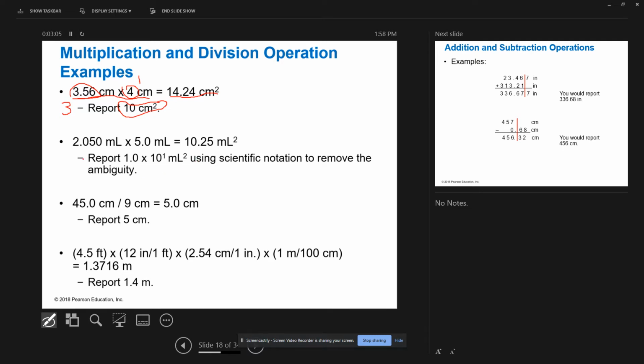Okay, let's look at a couple more. Here, how many significant figures do I have? I have 4. Here, I have 2. So my answer should be to two significant figures. So this is what you get when you multiply it. I can't round that up to be 11, right? I can't round a 3 up to be 11. So I'm stuck with 10. However, that's only one significant figure and I need 2. So what I have to do here is put it in scientific notation. Sometimes you have to do this in order to make the significant figures work.